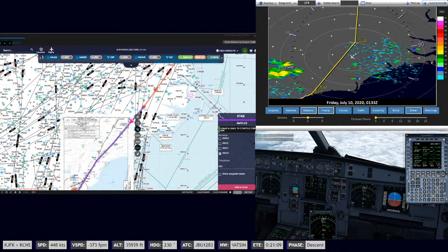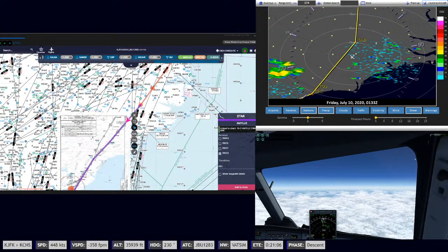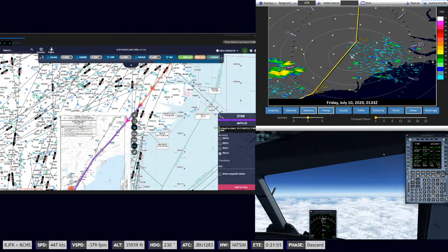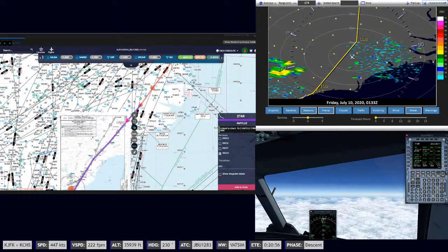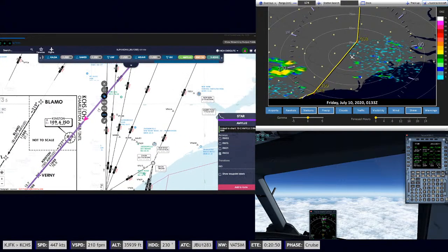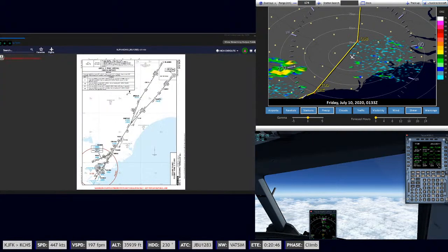So right now, we are currently on the Laminar 2. Airspace to the west, radar services terminated, change of advisory frequency is approved. So we're on the Laminar 2 arrival, and actually, there we go.